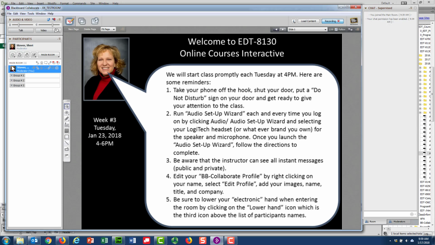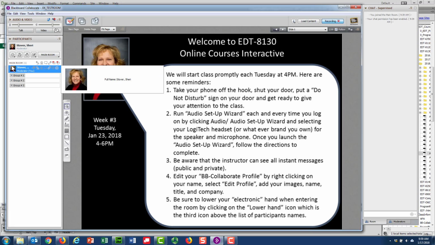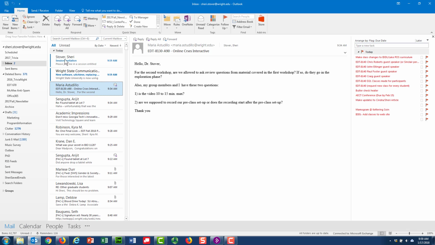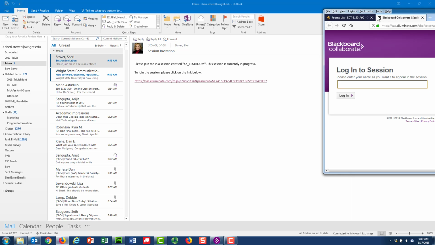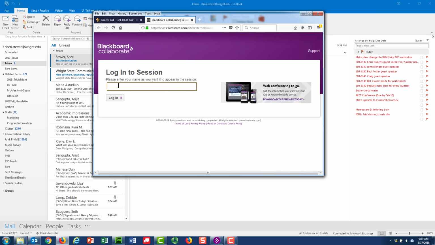And what I usually do is I have a laptop to the right of me. You actually can do it on the same computer, as Ahmed was talking about in class last night, but I like to do it on a separate computer. I go to my email and click on that link, and I just want to show you how it launches, and bear with me, I'm going to bring it over.